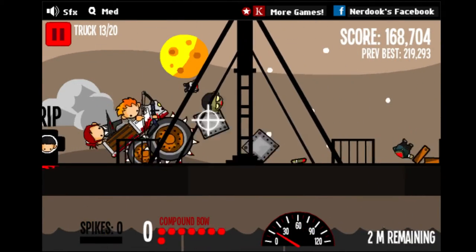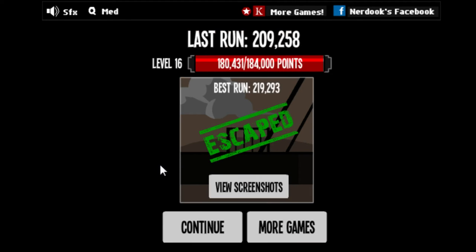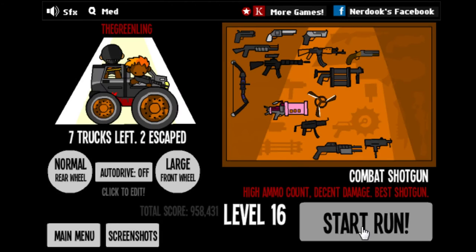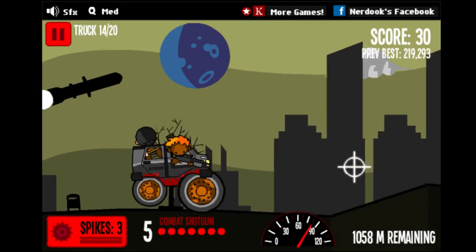No! Come on! Oof. That's escape. Combat shotgun. Okay, need another 4,000. That'll carry a backup 5mm pistol. I don't think that's actually that powerful. Guess I'll add the balloons. Do I want the combat shotgun? Well, I'll give it a shot, but I don't know how good it really is.